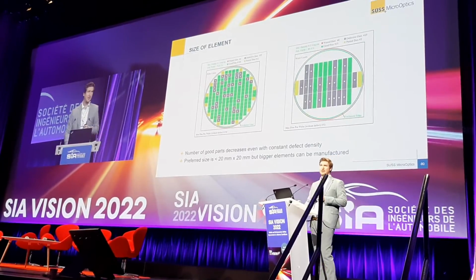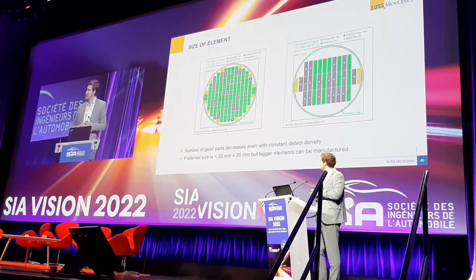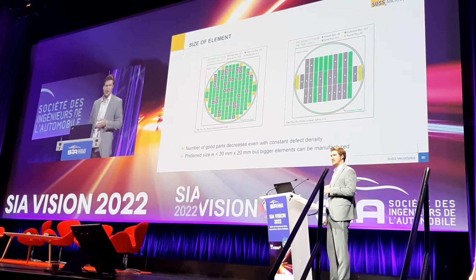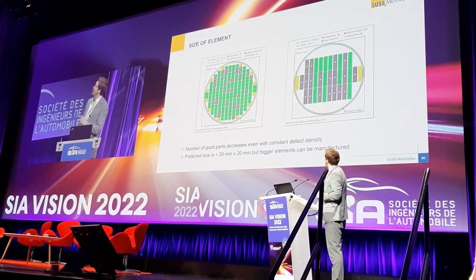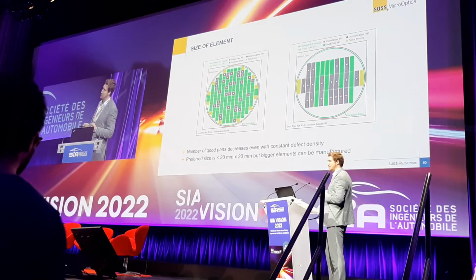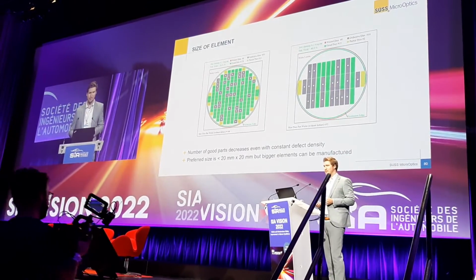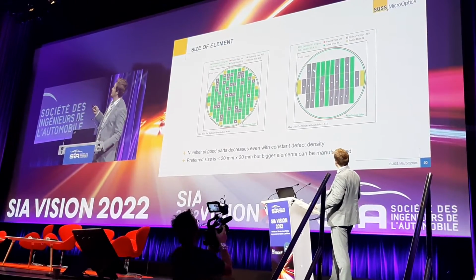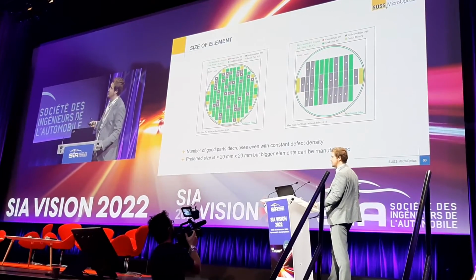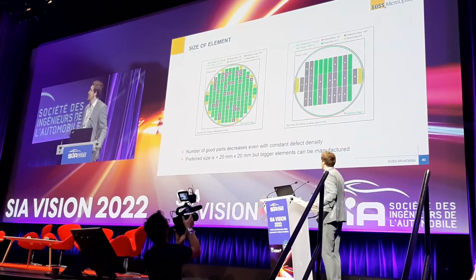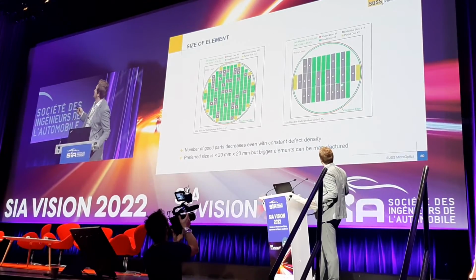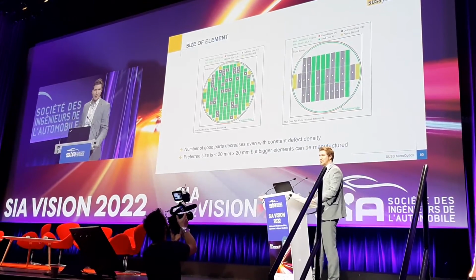The next point is the size of the element. Usually on those wafers you have several defects, and this is just an example. If you have the same amount of defects on the left side and on the right side, but the difference is you have small dice and very big dice. You cannot have big dice everywhere on the wafer, so the overall number is getting down. But also, if there's a small defect, you just throw away a small part of the wafer. If there's a defect on a big die, you throw away a big part of the wafer.